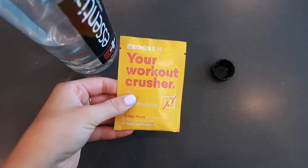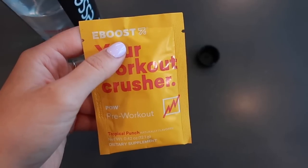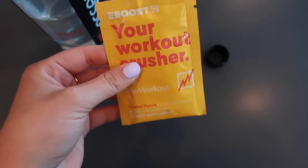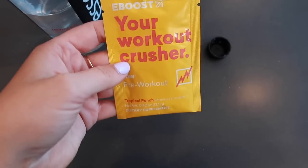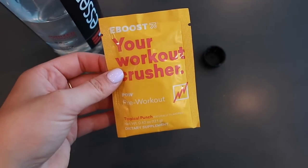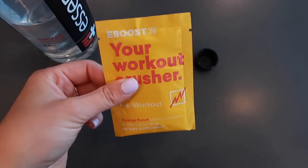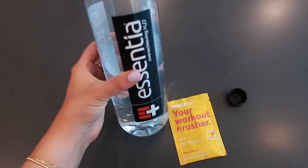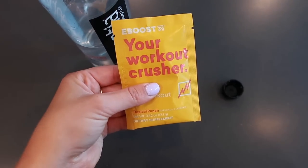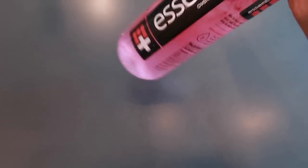I've actually been taking pre-workout lately. I've tried three brands: E-Boost, Alani Nu, and Amina Lean — and I like E-Boost the best so far. I'm trying the tropical punch flavor today to see if it gives me that itchy feeling again. I get these little packets at Sprouts, which is a good way to try brands out. Now I'm stuck with a big container of Alani Nu that I don't like — that one definitely made me itch.